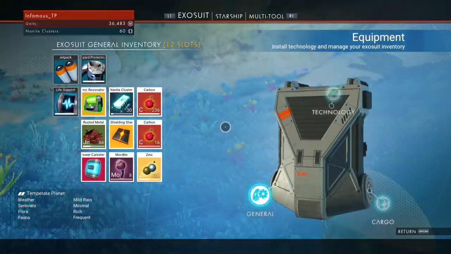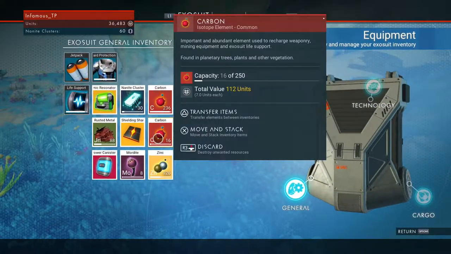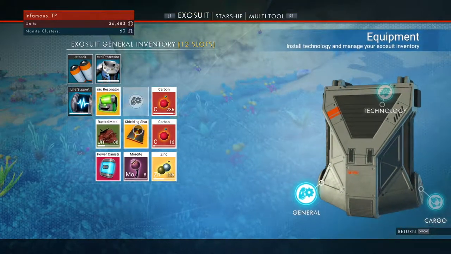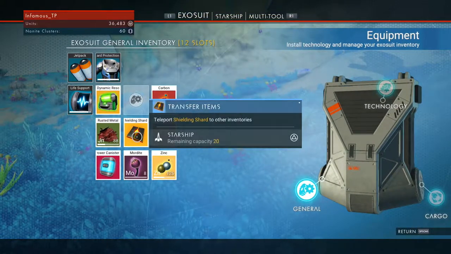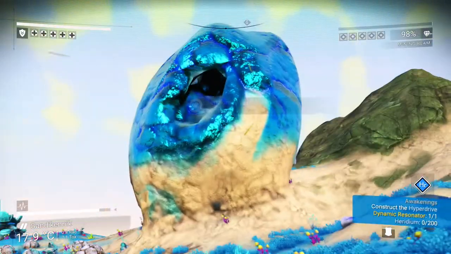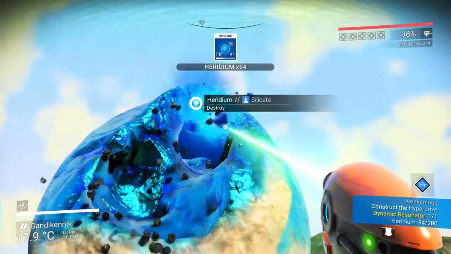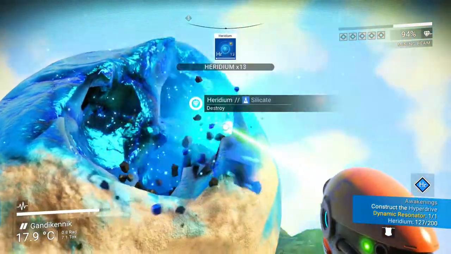No free slots? Oh, man. Gotta keep an eye on that. Okay, well, we've got a lot of carbon there. I guess we can put the nanite clusters up. Yeah, let's put that up. I guess the shielding thing up for now. We don't really need that. Put the junk up, because I should have sold that before. But let's just get enough of this and then make the hyperdrive. And we can probably test it out here in a bit. I just need 200. I've got 115 right there.